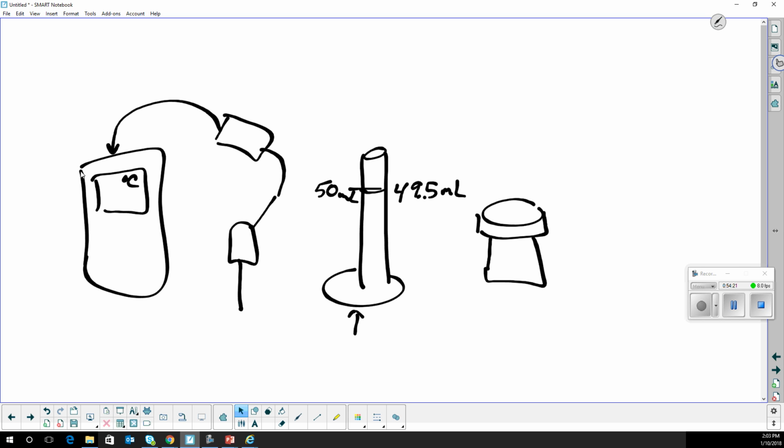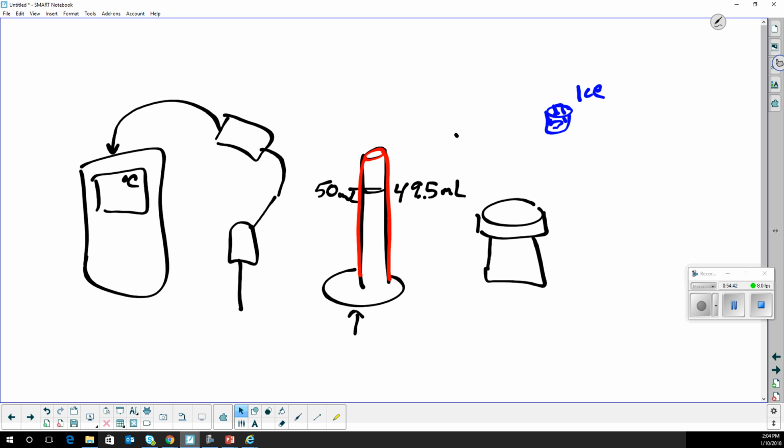The other person that grabbed this, so this is going to be hot now, I'm going to do it red. The other person's going to go, and there's some little buckets of ice. So you're going to get a little 50 milliliter beaker full of ice. So this is my ice. Okay, then you're going to come back together.